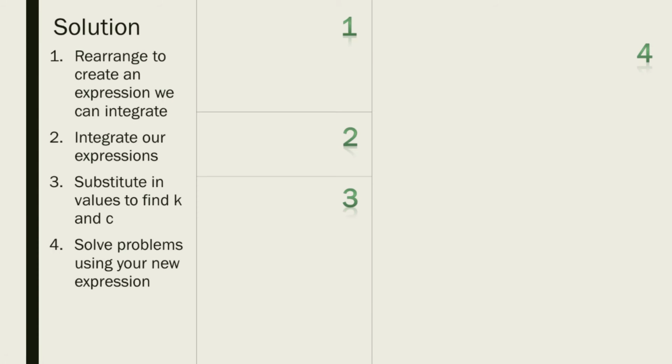So we're going to rearrange to create an expression we can integrate. That was our original expression there, dx over dt equals k over x. And I can, if you want, cross multiply, but I hate that term because it leads to so many errors. So we're going to multiply across by the x and multiply across by the dt. And we will get the integral of x dx equals the integral of k with respect to t. Remember that I said there was no variable in t before. We usually just leave the constant k over to go with the t. And that's the first bit done.